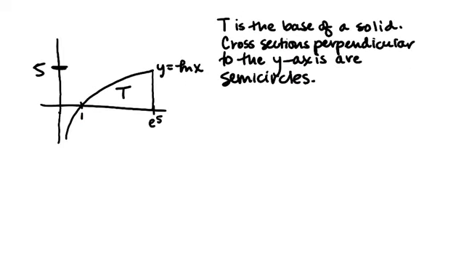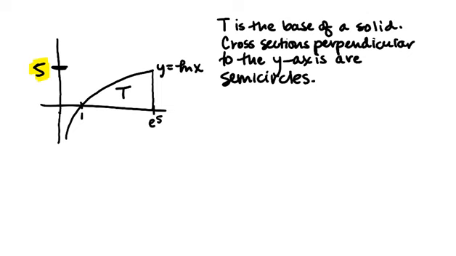Okay. Next I've got one where I just kind of decided that I would make a region trapped by the graph of y equals log x, the x-axis, and the vertical line x equals e to the 5. Now, important to note that the y value here is going to be 5 because, of course, I'm going to say cross-section is perpendicular to the y-axis. We haven't done any of those. That's what we needed. And that's just the case because the height of the graph of log x at x equals e to the 5 is, well, log is the exponent. What exponent do I put on e to get e to the 5? I put the 5 exponent on e to get e to the 5. So cross-sections perpendicular to the y-axis are semicircles.